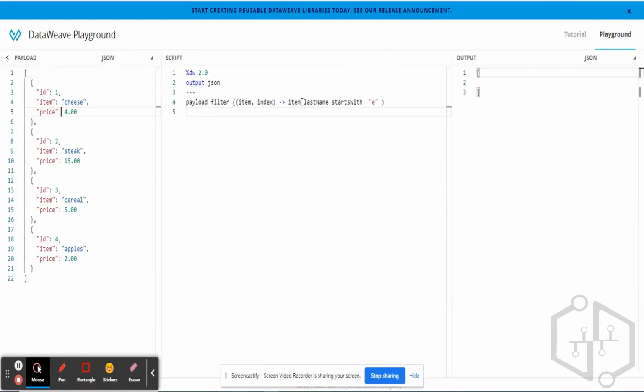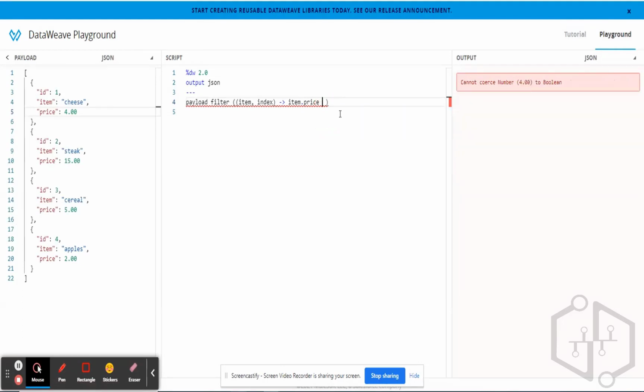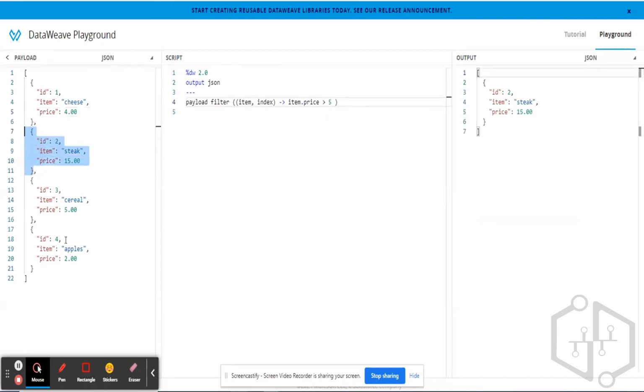So item, index, then we say item that price is greater than 5. Only one item. Is it 5 or less than 5, right? Yes, got it.